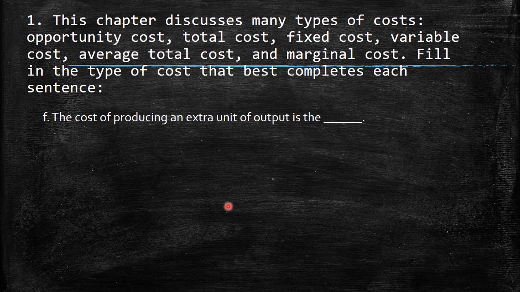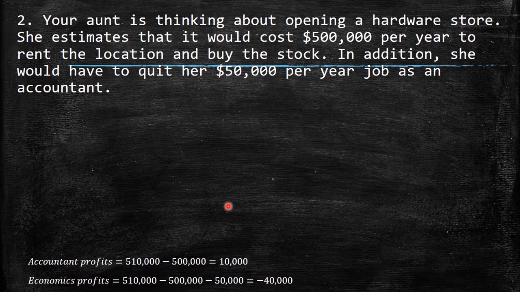Every time you have a comparison, or you need to figure out what happens to some variable when something changes by one unit, we talk about marginal. For example, the additional revenue that you receive when you sell one additional unit is marginal revenue. The cost of producing one additional unit is what we call marginal cost. Okay, disregard this, I'm sorry.